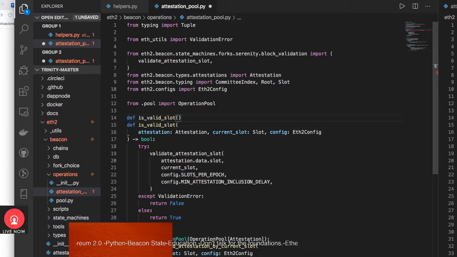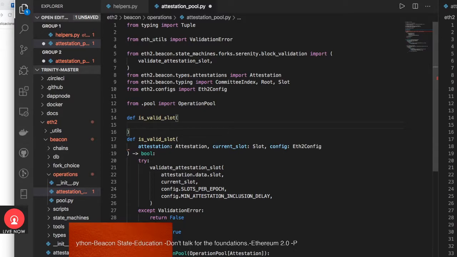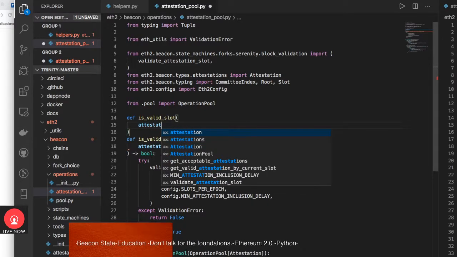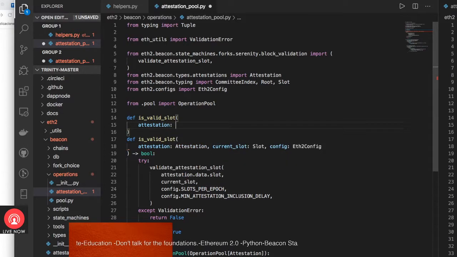The attestation of this slot has what config, which is called the eth2 config. So this will be a boolean.